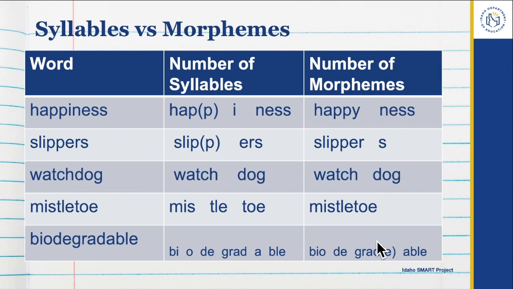Sometimes you have fewer morphemes than you do syllables. Sometimes you have fewer syllables than you do morphemes. But actually, let me rephrase that. I don't think you'll ever have fewer syllables. I think you'll be the same or more, because we may have a morpheme part that means something but is multiple syllables. So I don't think you're ever going to have fewer syllables than morphemes.